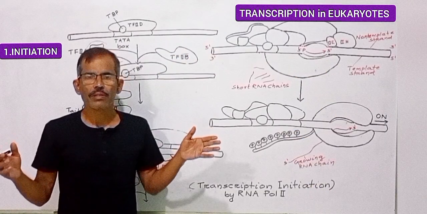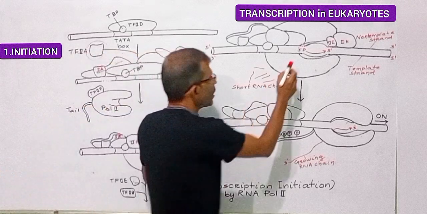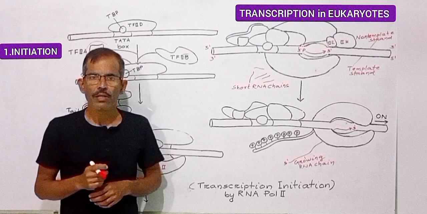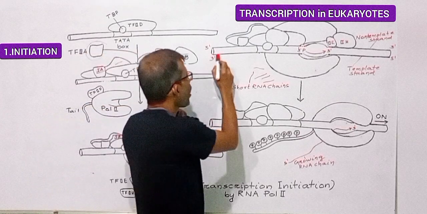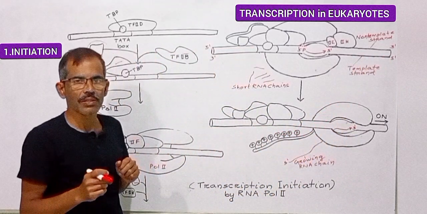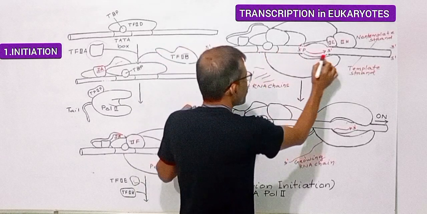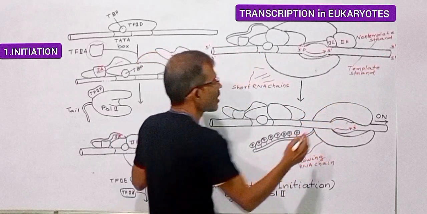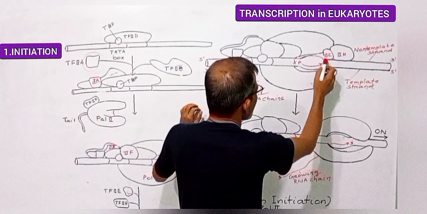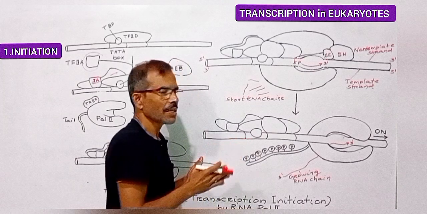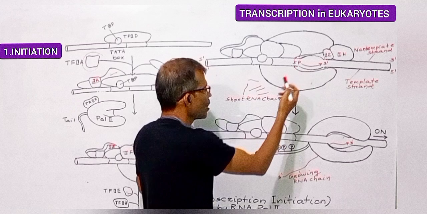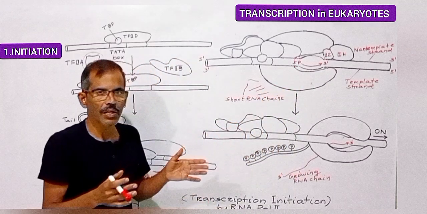Like replication, transcription also occurs in the 5' to 3' direction. But unlike replication, in transcription, only one of the two DNA strands is used as a template for RNA synthesis. The strand is called the template strand, whereas the other strand is known as the non-template strand. After localized unwinding of DNA, there is a period of abortive initiation in which short RNA chains are synthesized and released.